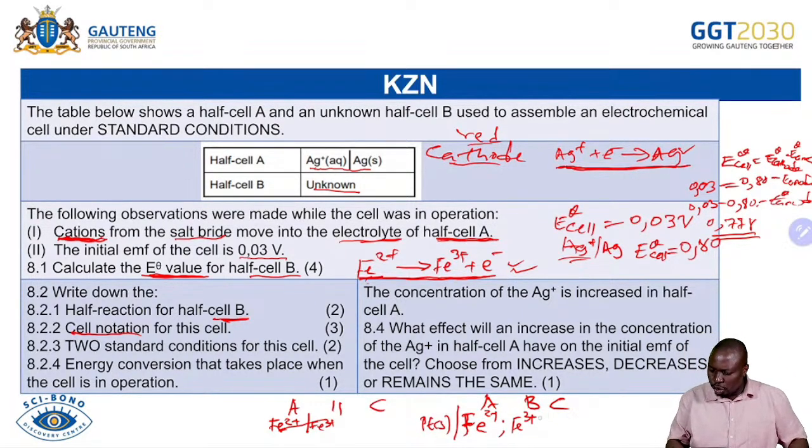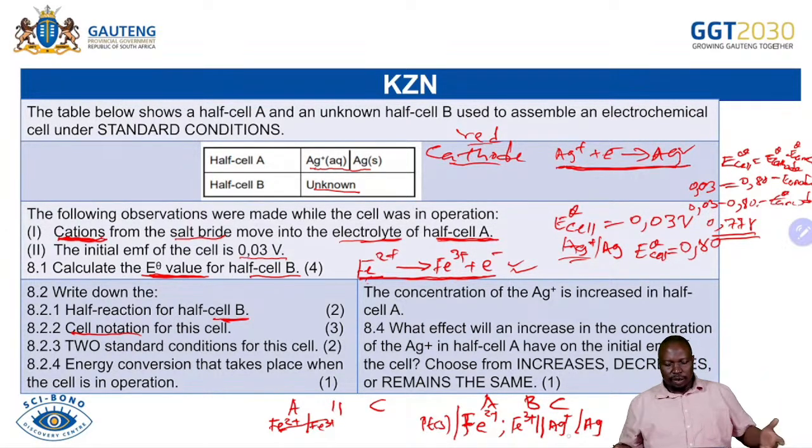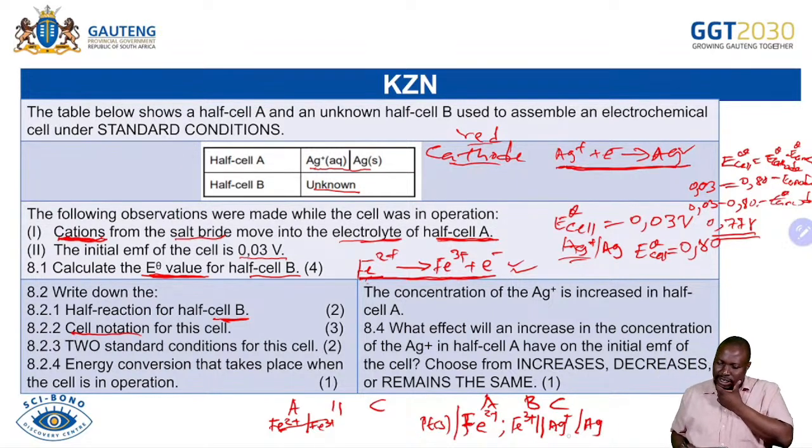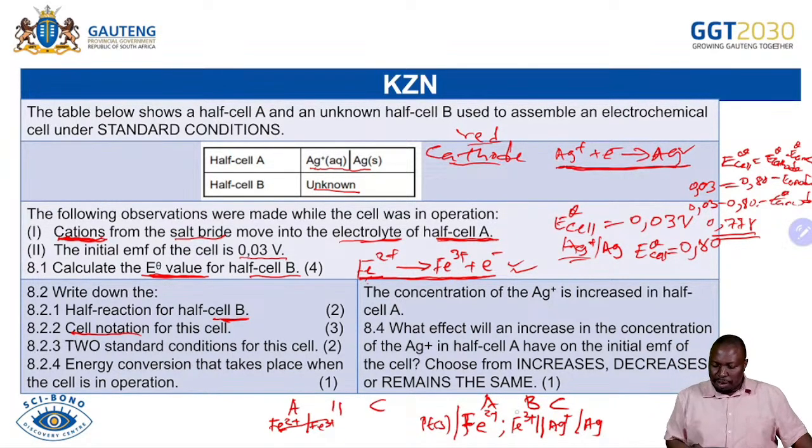And then you are able to show your salt bridge, the double lines, and then you are able to go to your cathode with Ag plus on the cathode, forming Ag, and they are in different phase, and so we're writing a line like that. Look at that, how beautiful that is. And then you wrote your cell notation, you have 3 marks for writing the cell notation. So you can see that you are collecting your marks here, and then you will be able to celebrate.